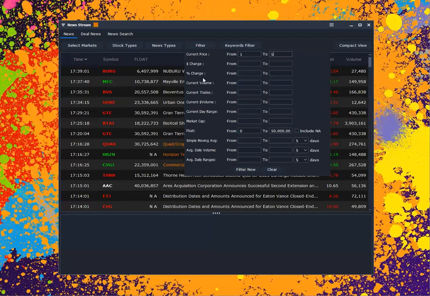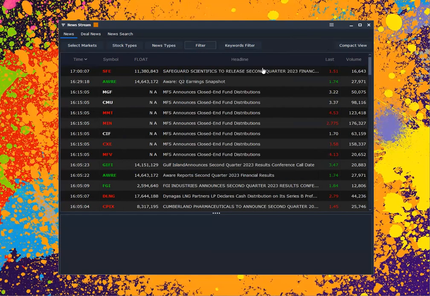You can sort by this other stuff like volume. I don't really use volume because like I said, everything starts at zero, and I want to see everything hitting my scanner. And then float, this is big. I have it set from 0 to 50 million. Maybe you say 50 million is too big and you only want to look at low floats, like maybe 20 million or lower. And then you just click filter now. And now it's only going to display those stocks in that price range and those float sizes, right?